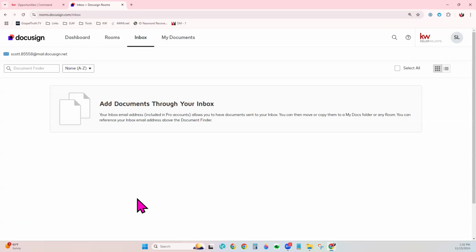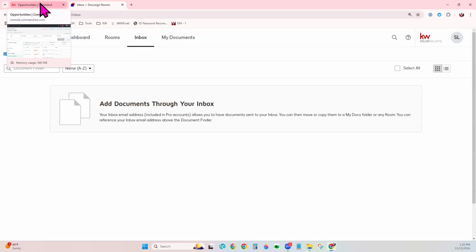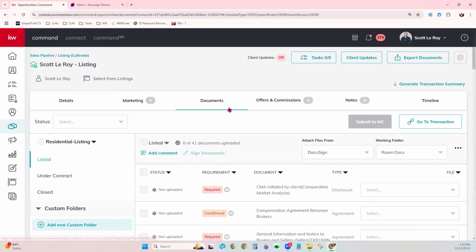So now that we've talked about how to get these forms added in here, let's talk about how to actually edit them so that you can get them prepped before you get your signatures on them. As I was talking about the details for an opportunity earlier, that very first opportunity's details tab that I went over, I always recommend going there first to make sure your information is on your opportunity, and then you can push that information through to your DocuSign room. So let's go back to our opportunities tab and go to our details page.